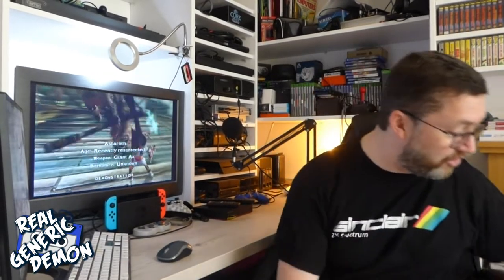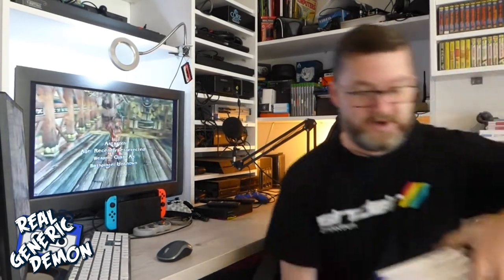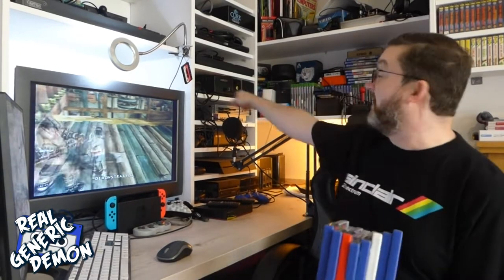A PlayStation 2 bundle, and I haven't even tried it yet. It's got dance mats and controllers, SingStar and all this kind of stuff. Buzz, it had two sets of Buzz, including two sets of controllers. And of course, a nice silver PlayStation 2, which I've got plugged in to give it a little power up, because it's been off for a while so the clock wasn't spinning. So it wasn't a bad one.